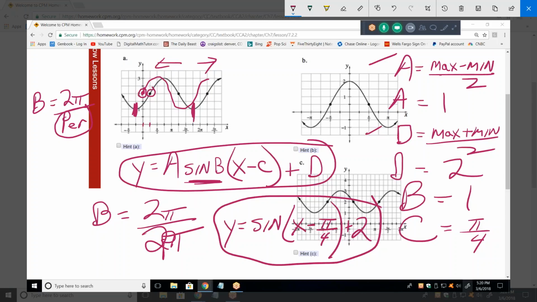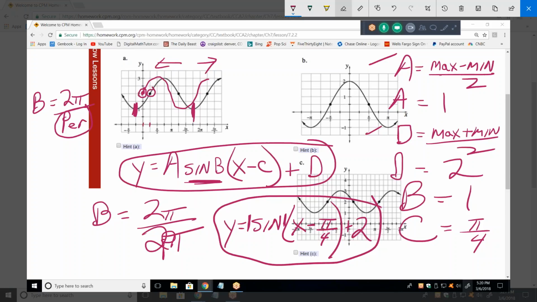Wait, so in this instance, did you just get rid of all the ones? They're just not necessary to put in? Exactly. There's a one at A and at B, those are the only two ones that I didn't put in. You don't ever put ones in unless it's a vertical shift. If it had been a vertical shift of 1, then I would have needed a plus 1. But if it's a multiplier, you don't put them in.